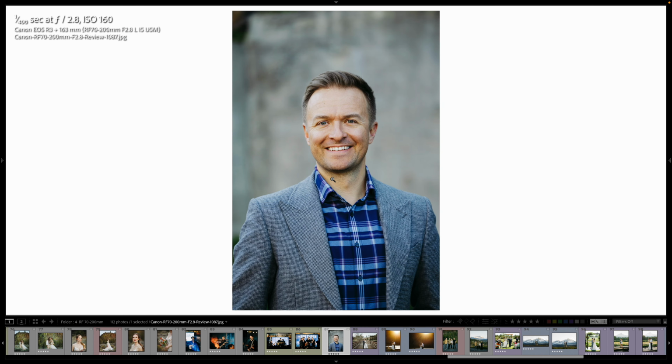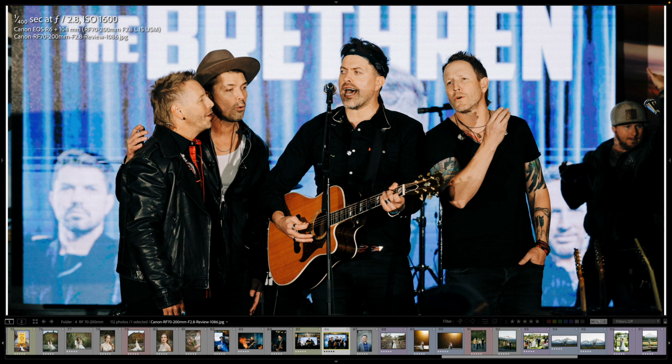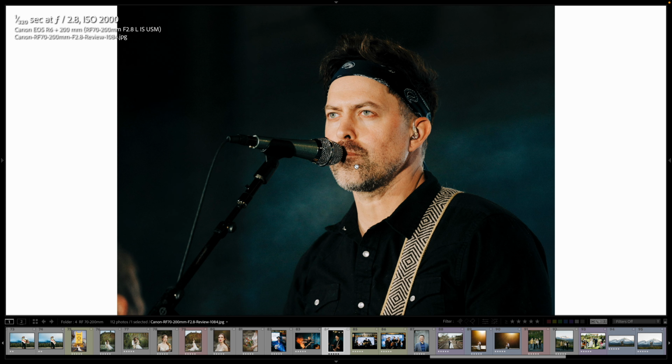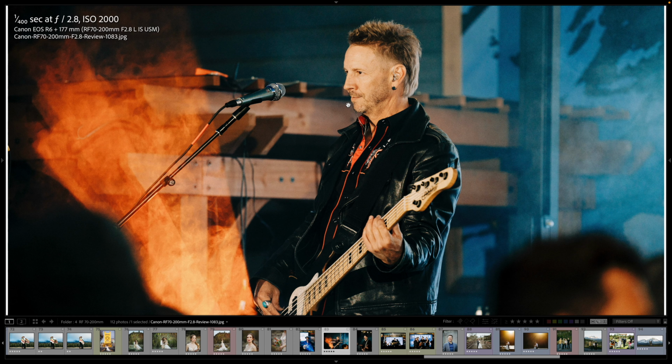Here's a headshot for you. Great separation. And documenting a concert. Super sharp, 2.8, 1600 ISO on the R6. Again, same thing. Super sharp, 200 millimeter. Yeah, that's great.